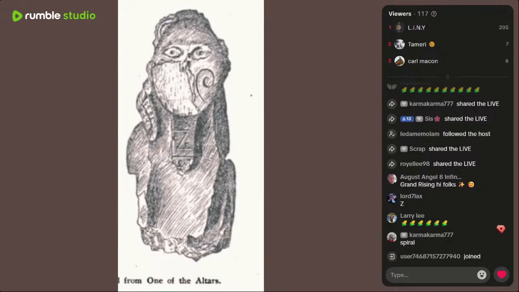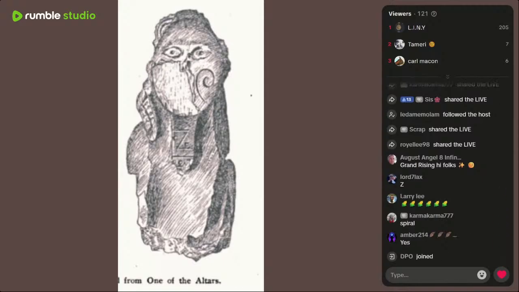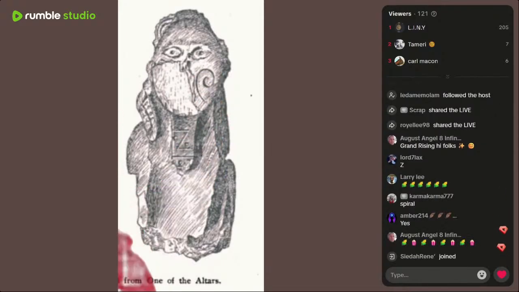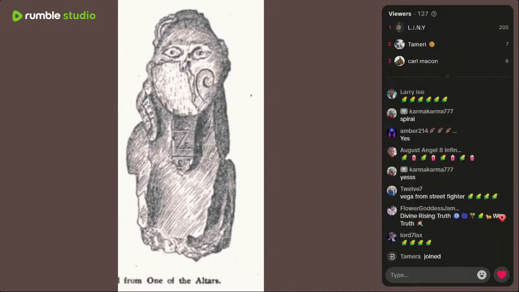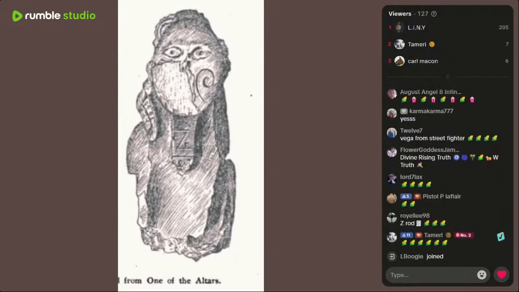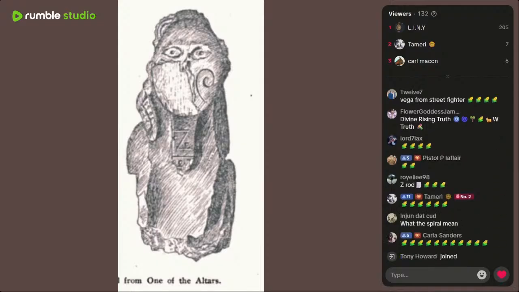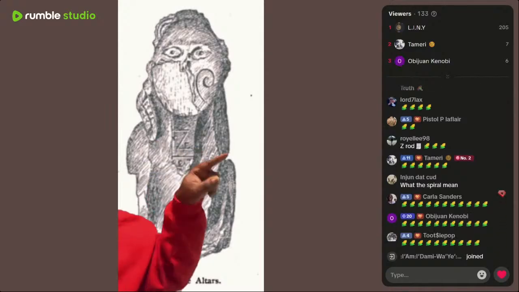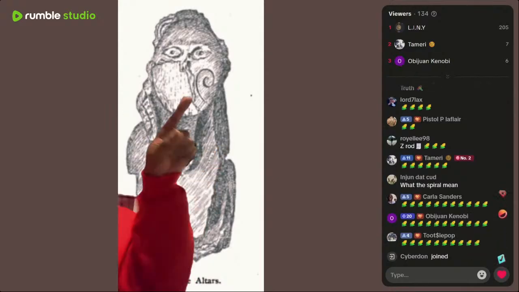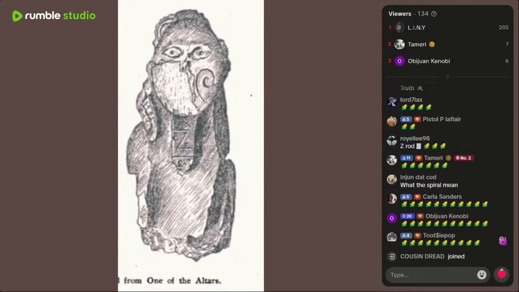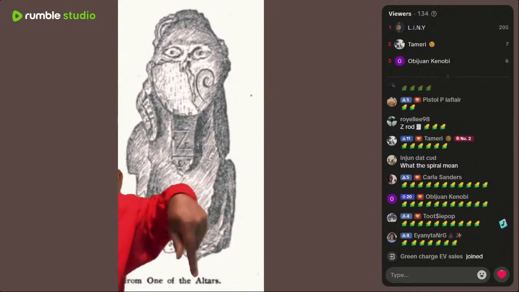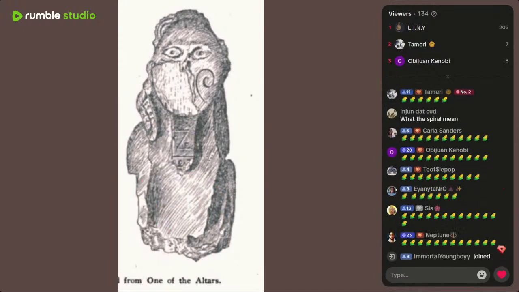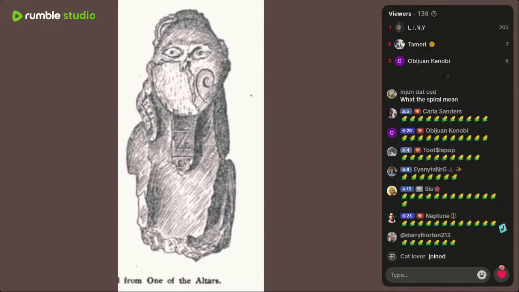You see the Z? Put the coin in the chat. We know it's a spiral. We got the spiral, right? But you see the Z. See the Z? You can't play with the Z. I'm going to show you exactly what that is. This is found in America now. Mound artifacts. One of the altars in America. I'm going to show you exactly what that means.